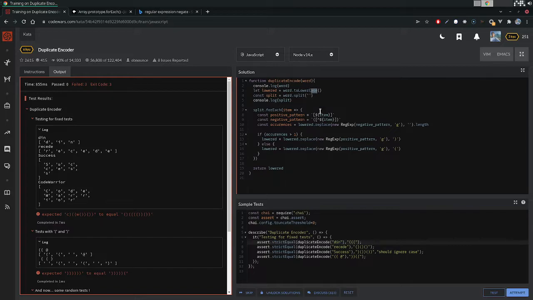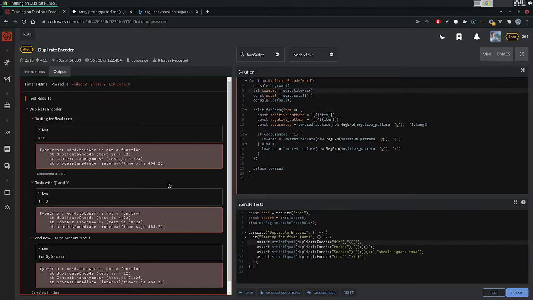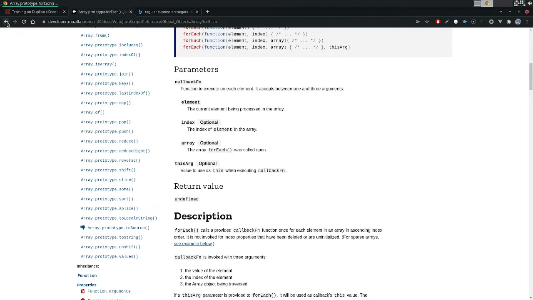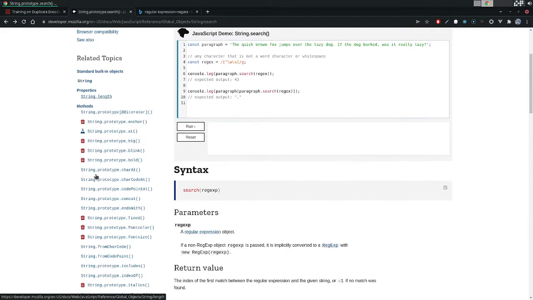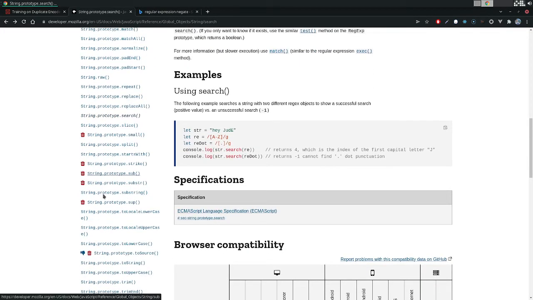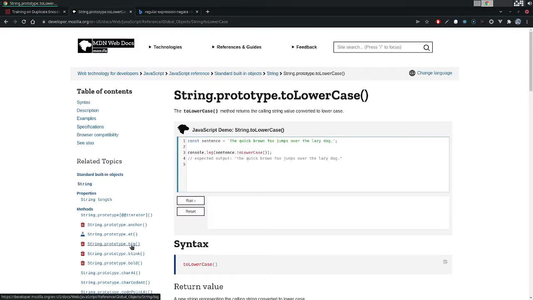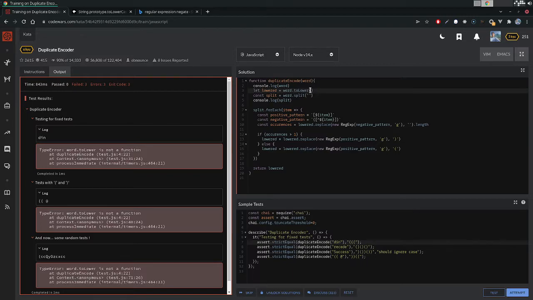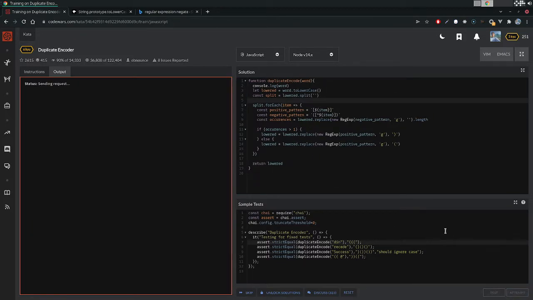Is it just toLower? How do you lowercase a string? toLowerCase. Oh, what an idiot I am. toLowerCase. Good golly. Test it. Should work.